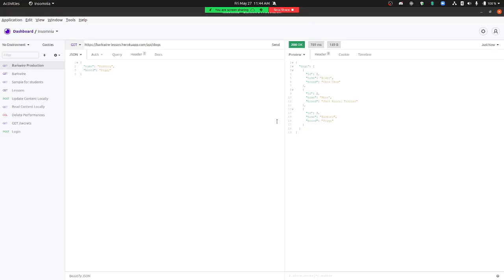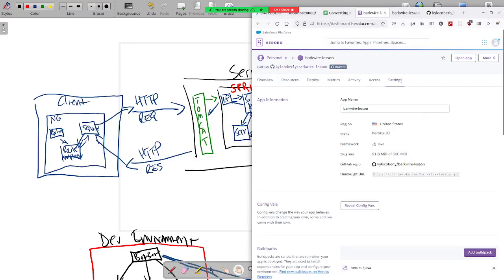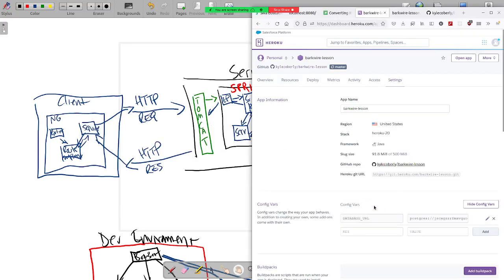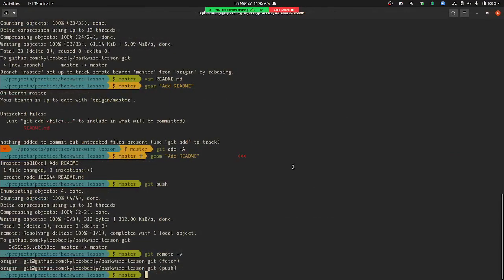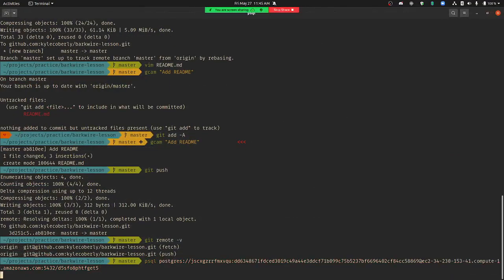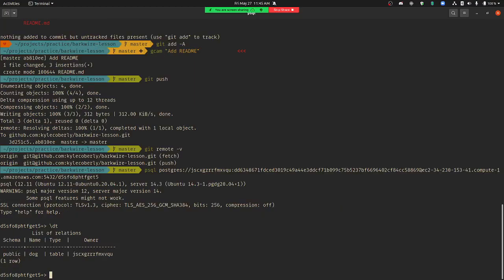Is there any way you can show where in the code, how does it know to keep that stuff, or does it just do it natively? So if I grab this database URL, this was auto-generated by Heroku when I added that thing. psql. Hey, what tables are in here? Oh, there's a dog table.